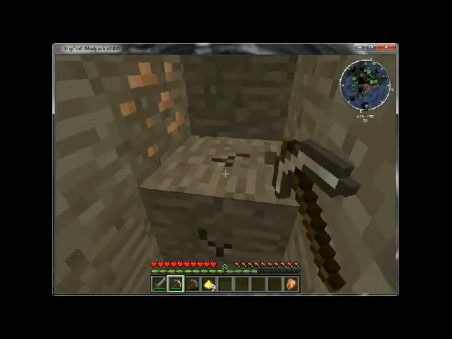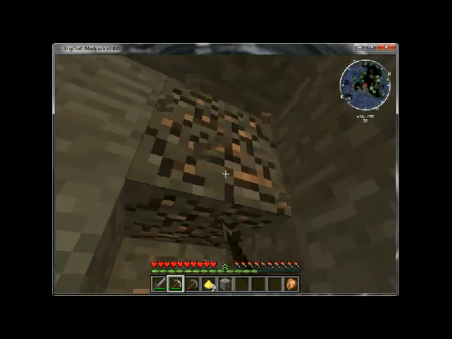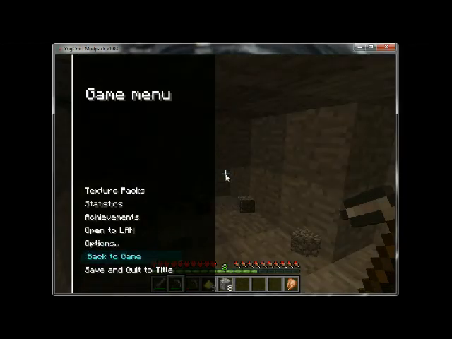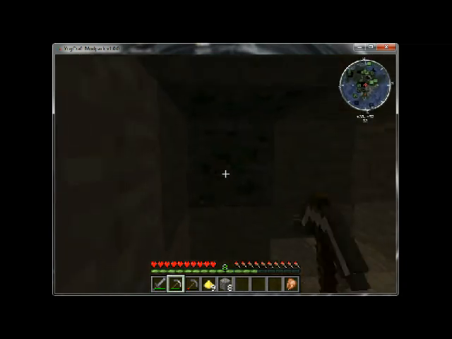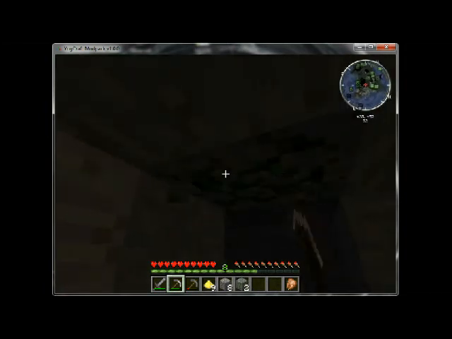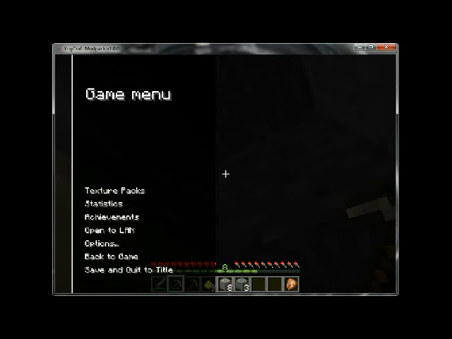Okay. Heck yeah, I found some iron. That's what I'm here for. So, I'm going to collect this iron and head back up, and then I will finish up this video. And we're back in the mining area again. I found this stuff and I don't know what it is. So, thought I'd show you guys that. And this is monazite. Don't know what that's for, but we'll find out. So, see you back up in mining.